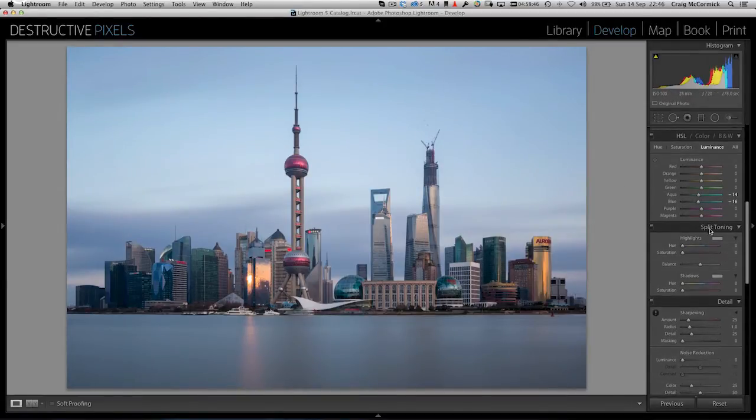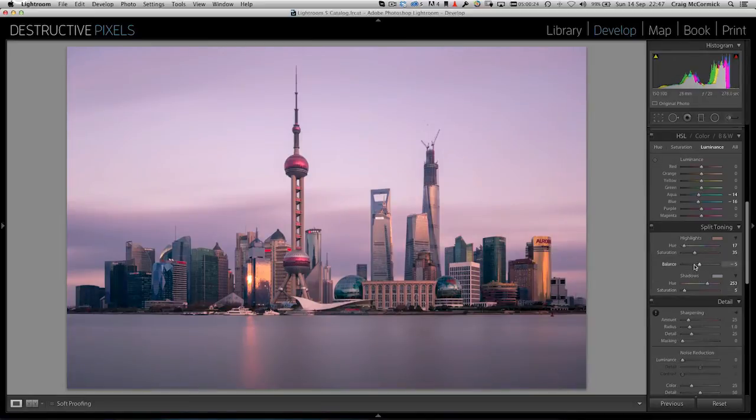But one thing that really does help here is split toning, and I do use this on some images. It's quite rare, but it can definitely help emphasize either a sunset or a sunrise. We can really pull in and change the color of those highlights and the shadows. So one thing I want to do here is increase the hue of the highlight to just around an orangey color. It's not going to be much. It's only when I actually pull up the saturation you'll be able to see it. Now it looks a little insane at the minute on screen, obviously, but I will change that in just a minute because I want to change the shadows to a nice little blue color. Let's go about there. Let's actually have a quick check.